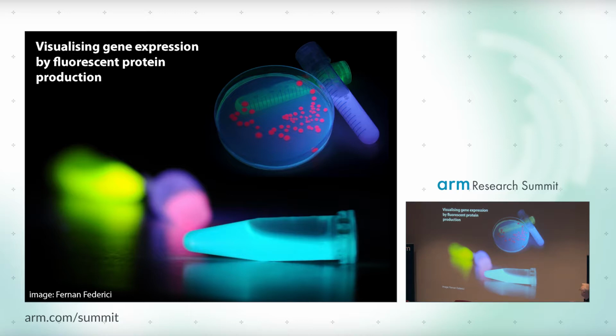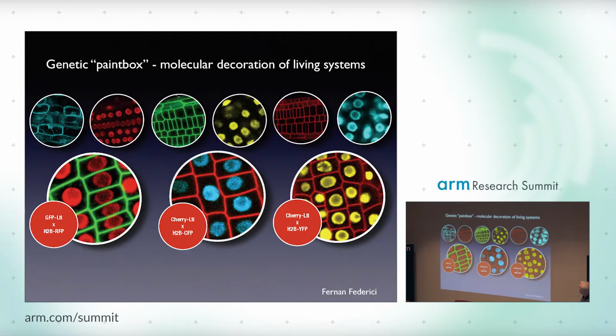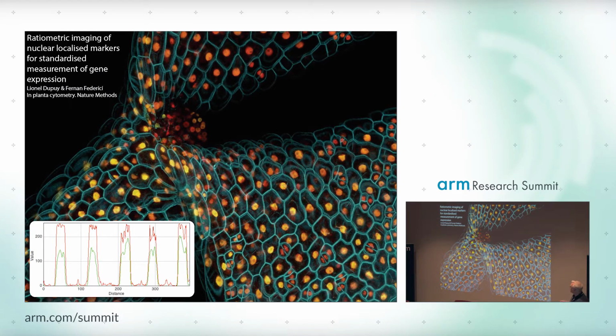And here we've got tubes of protein down here, or bacteria which are expressing fluorescent proteins, showing in a laboratory context. You can use these proteins, deliver them as DNA pieces into, in this case, plant systems, and use them to paint or decorate living processes in living organisms. And these are shown here, where we've got essentially a paint box of elements. Here, there's two sets of targeting systems used to label membranes or the nucleus. And you can see there's different colors in these different arrangements. You can use these systems to decorate.